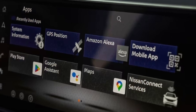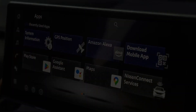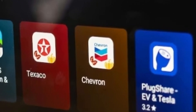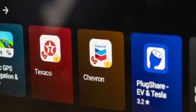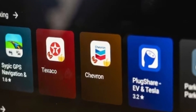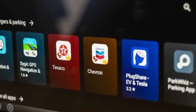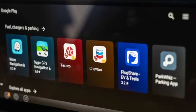iPhone users don't need to worry — you'll need to plug in your iPhone to access CarPlay, but on SL and Platinum trims you can use CarPlay wirelessly. The same applies to Android Auto down to the connectivity requirements. The SL and Platinum trims get a new 12.3-inch color touchscreen to navigate infotainment, while the S and SV trims have an 8.0-inch screen.